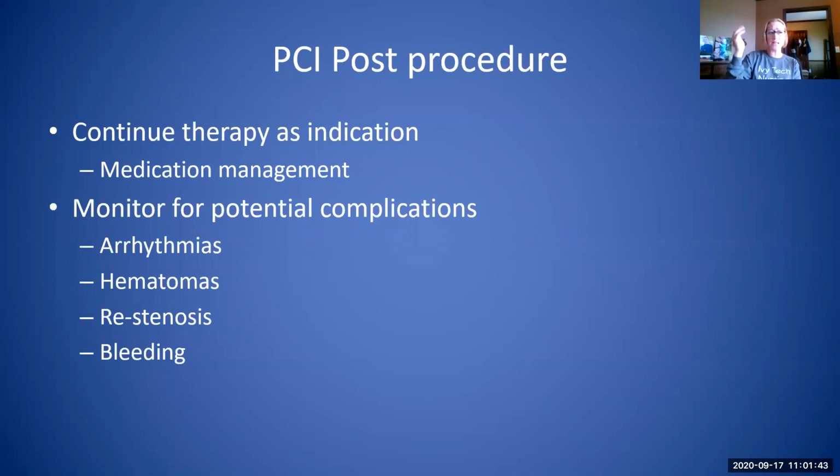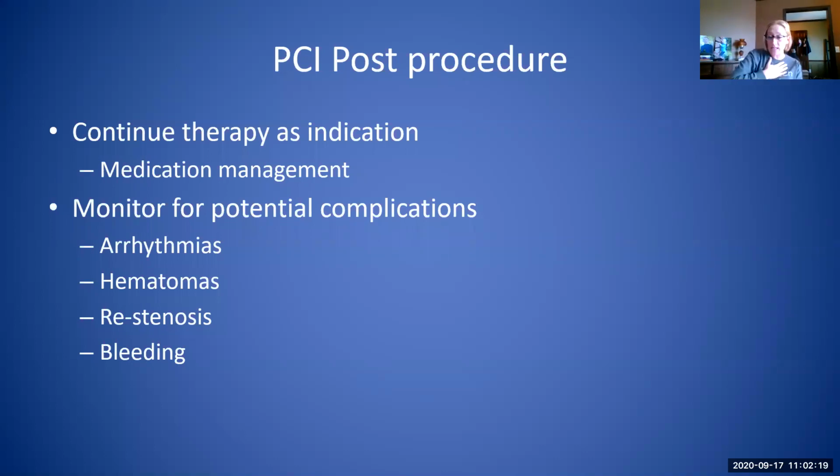And then bleeding, they could just overtly be bleeding from that arterial site after the sheath is removed, or they could have a retroperitoneal bleed. If they start to develop severe low back pain, they could become hypotensive if it's severe enough. But if they have that, then that's a big indicator that they have a retroperitoneal bleed. And you need to be notifying the doctor right away because they're going to have to go back to surgery, and the physician likely is just going to need to suture up that area of the artery that is bleeding.